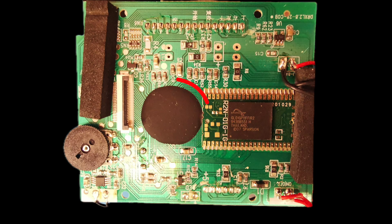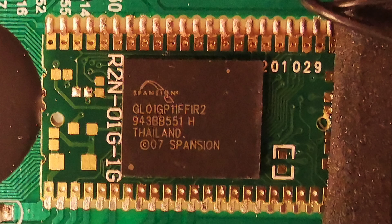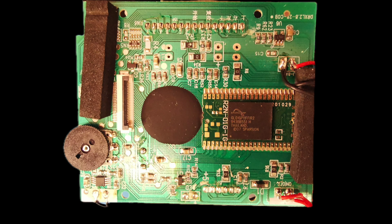So unfortunately, as expected, pretty much all the functionality is under this epoxy blob. This large chip is actually just a flash chip. What is quite interesting is the board is completely single sided. They've used this adapter board to basically take the flash chip and expose its pins in the right way to go through to the epoxy blob. So it's pretty interesting, but it's not very hackable. I wonder if they've used this daughter board so they can easily solder on different flash chips that are pre-programmed with different games, because there are a variety of different versions of this thing.